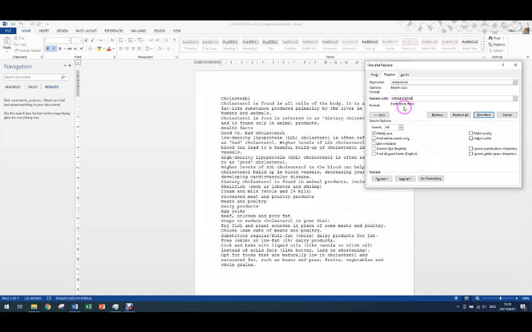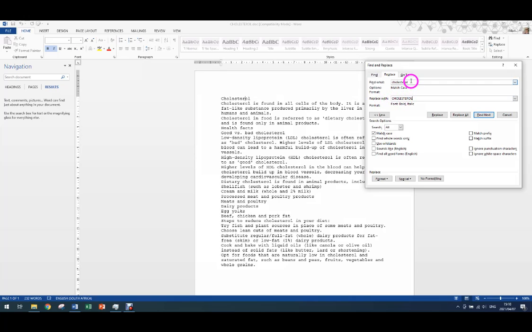And as you can see, the moment when I clicked on OK, it shows me by replace with that the formatting will be applied to bold and italic. It's very important to make sure that when you add formatting, the cursor must be flashing where it says replace with.